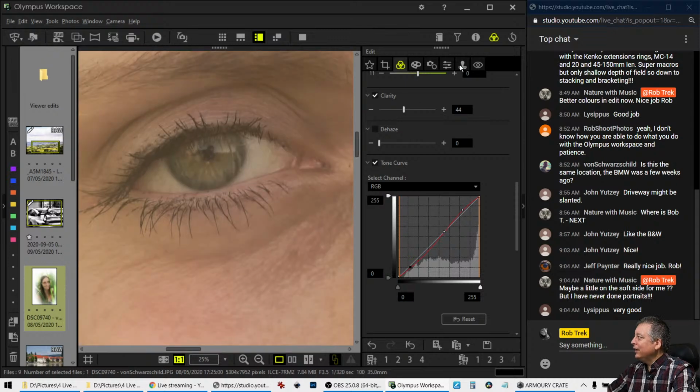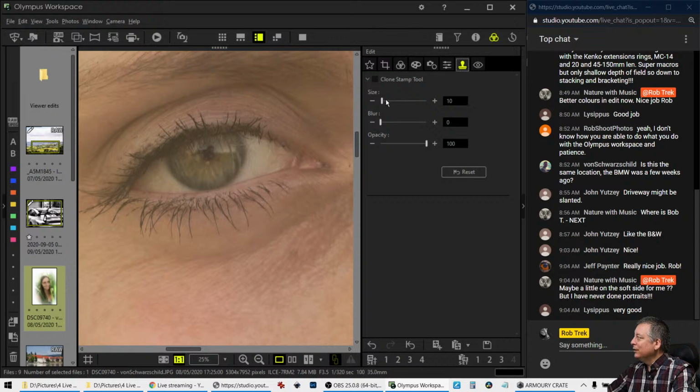I can probably do that actually, even with Workspace. Just need a clone stamp. Let me see. If I do this, smaller brush.